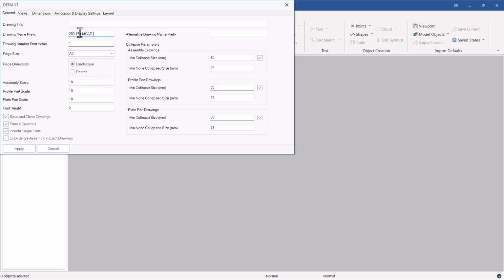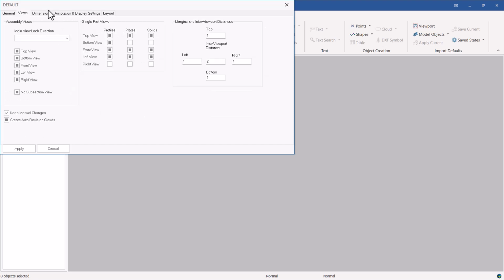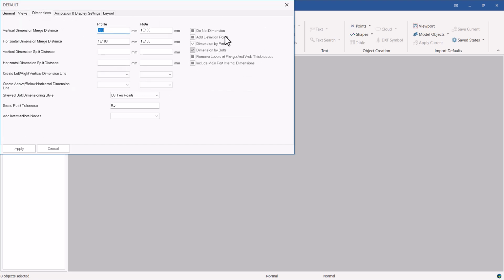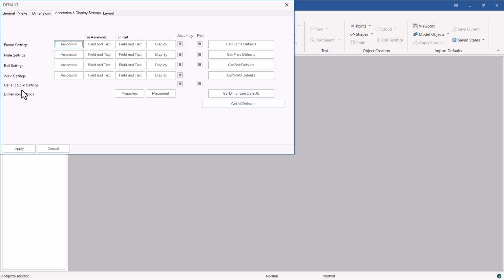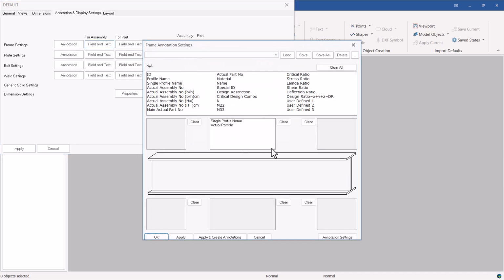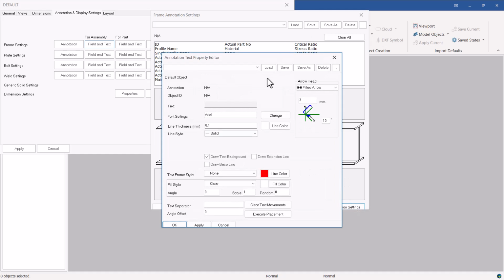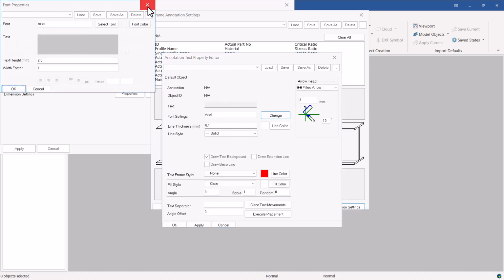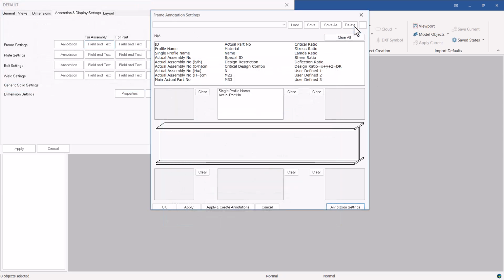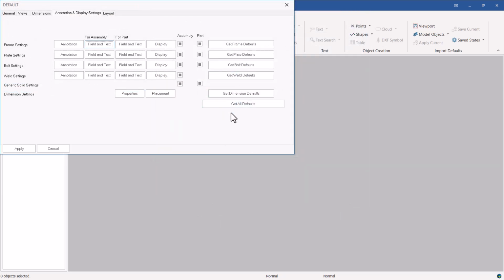You can see the number, my drawing number, my drawing name is that number, and if I come to view, I've customized everything there. This is just a default, so just leave it as it is. The notation, just leave it as it is, or you can go further and customize everything here. You can maybe come to annotations here and change how the text looks. You can change all this, but we will go step by step and explain how you can configure all that.